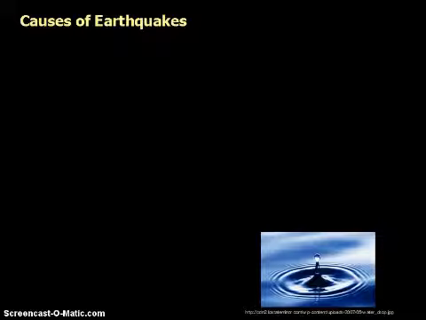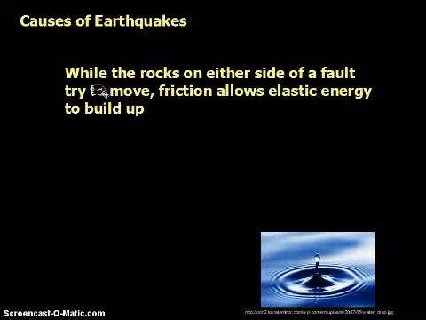So here we have the causes of earthquakes. The first one is that when the rocks on either side of the fault try to move, the friction allows elastic energy to build up. Now, elastic energy is kind of the key here. When you think of elastic, you tend to think of rubber bands, or the elastic in the waistband of your gym shorts.